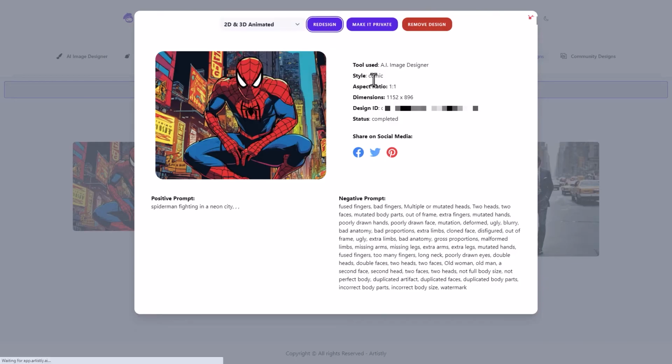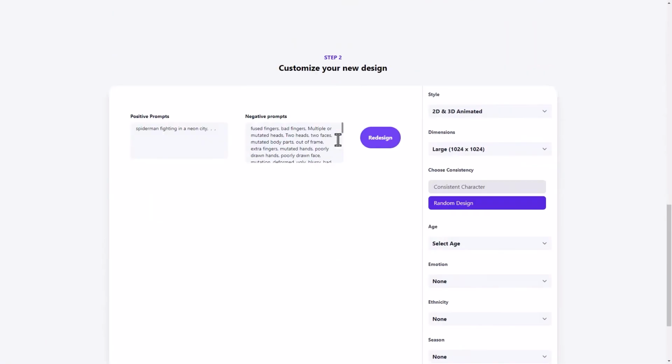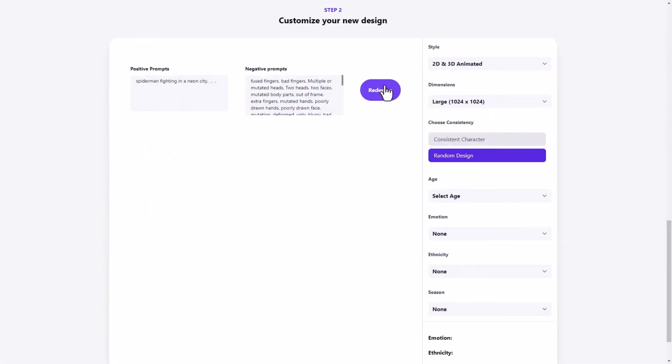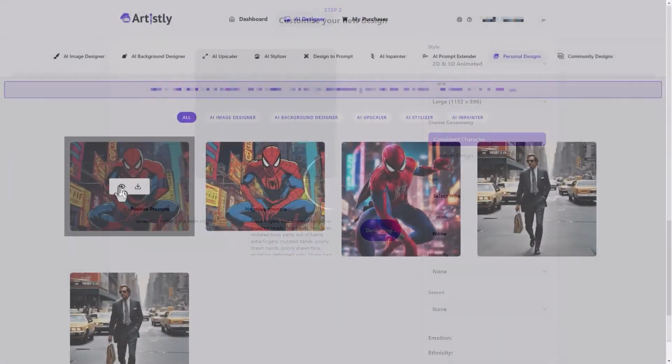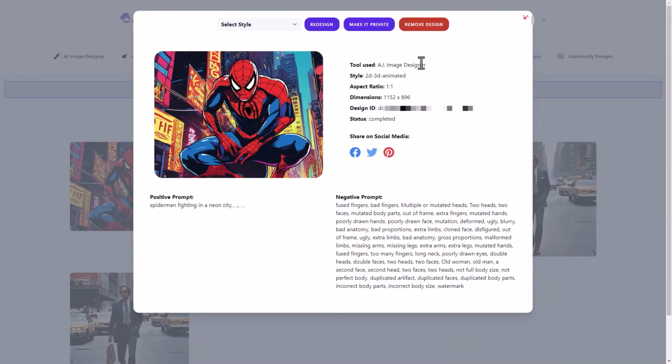How to use Artistly AI tutorial. Visit artistly.ai and create an account. Choose to start a new project by entering a keyword or uploading an image. Use the AI image creator to generate visuals based on your input. Edit images with Inpainting to replace or modify objects using simple keywords.